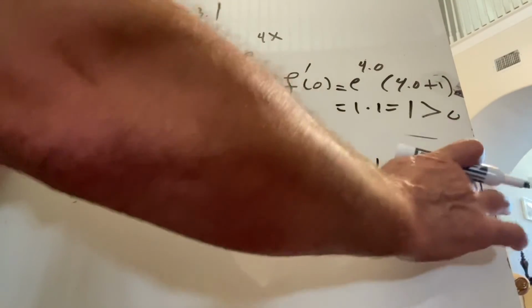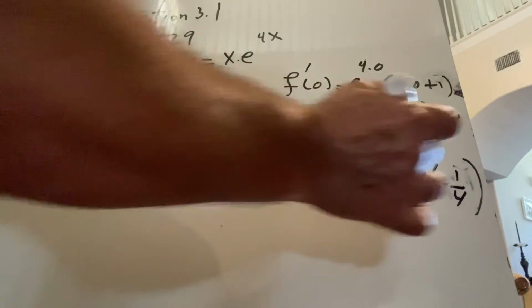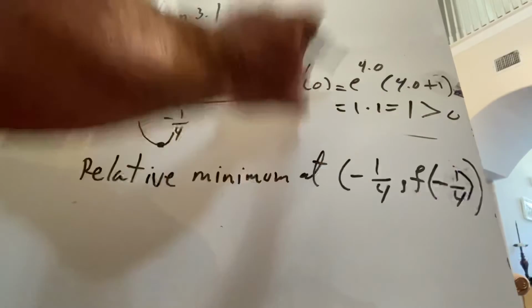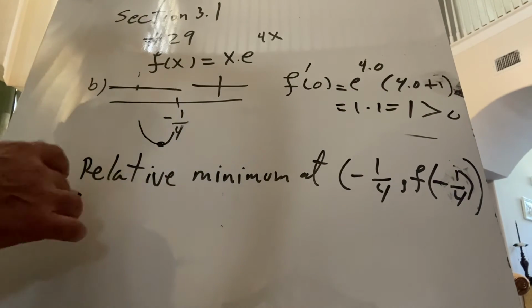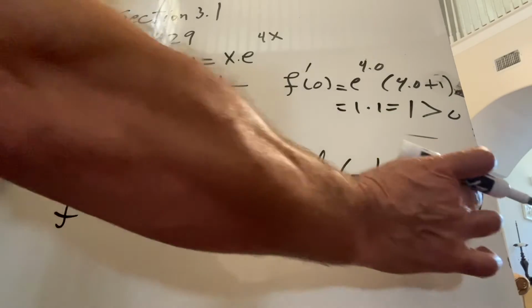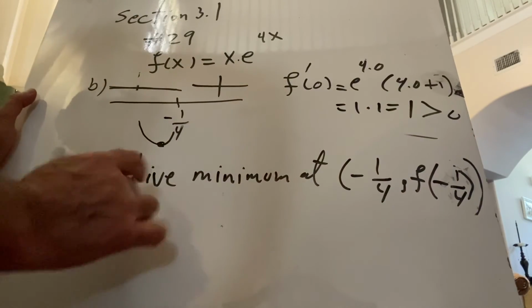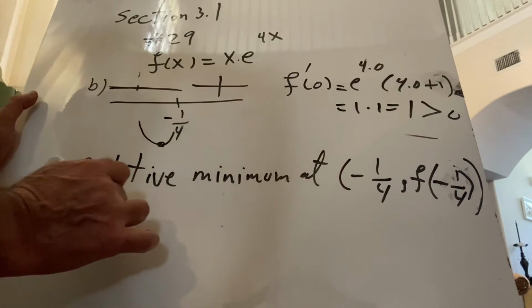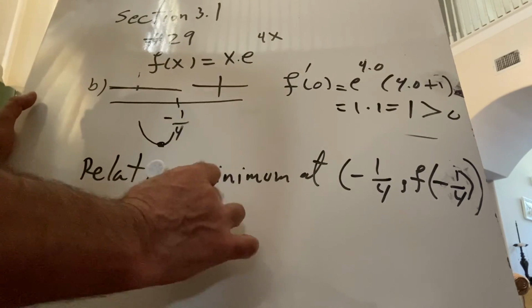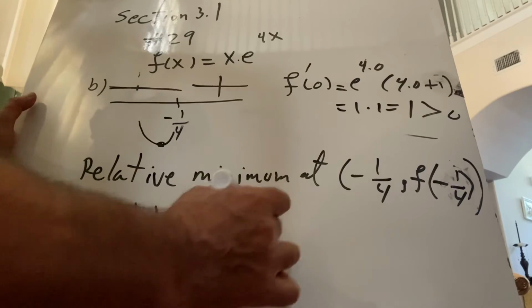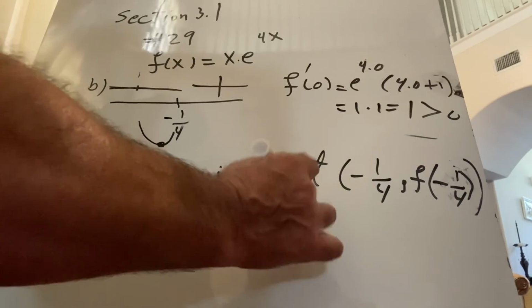so really it all comes down to one more computation, which is what is f of negative 1/4, okay? So in this case, you can actually use a decimal notation because this number e is kind of not a whole number here. So we're going to go ahead and plug in. So I'm just going to find f of negative 1/4, so that way we have our exact point that gives us the relative minimum. So f of negative 1/4. So back to the original function, anywhere you have x, you put negative 1/4. So I'm going to go ahead and plug it in, and then let you check it with your calculator.